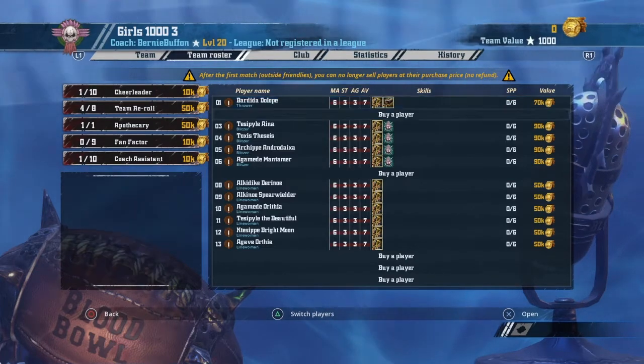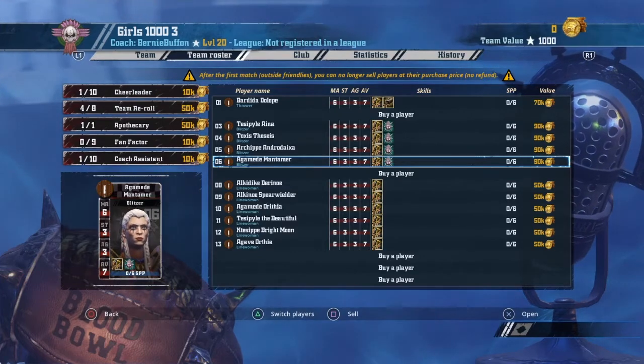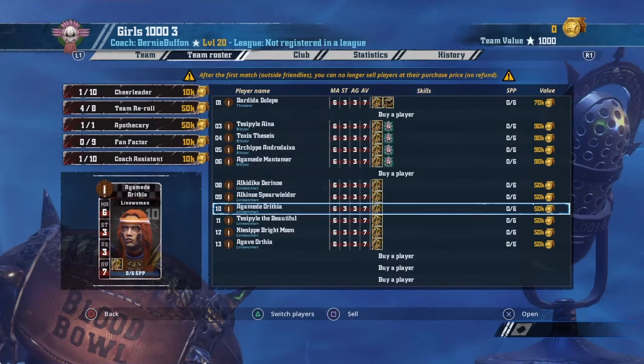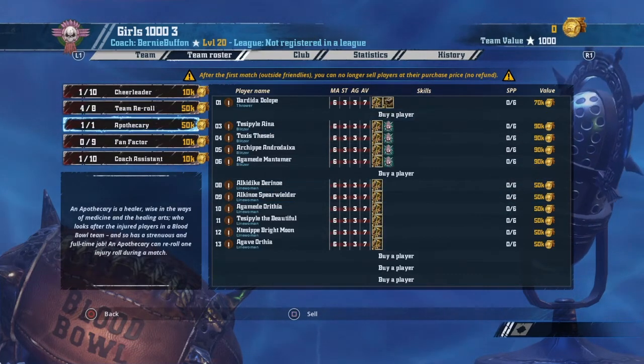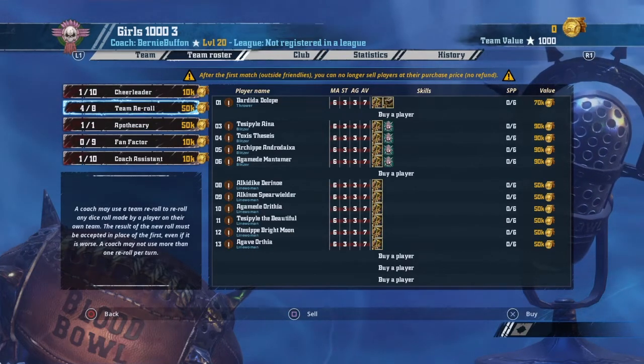You get your thrower, you get your 4 blitzers, and you've got 6 linewomen. So you've got 11 players. So there's no bench on this, but you've got 4 team rerolls. So you've got the extra team reroll there. You've still got your apothecary. I mean, you could even get rid of your apothecary on 5 team rerolls if you want.